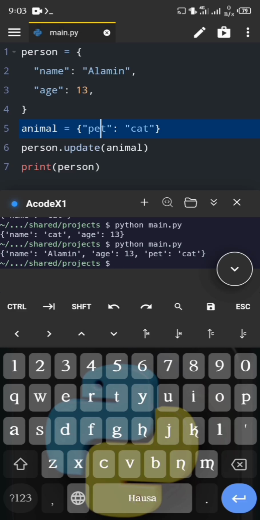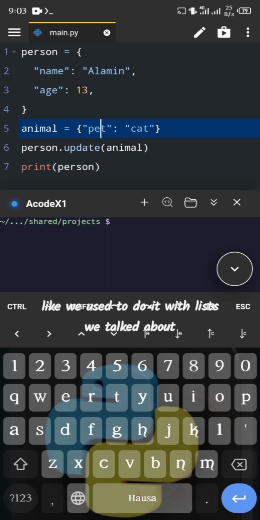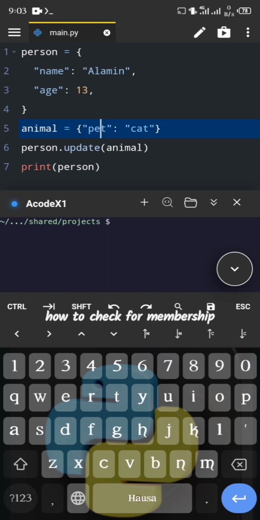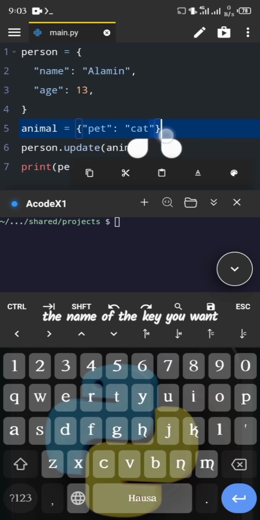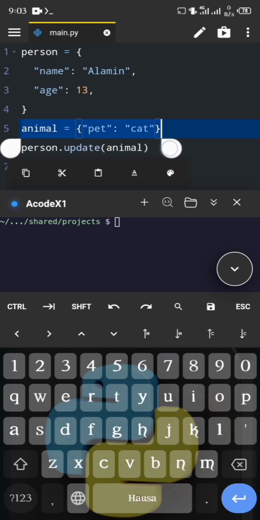Okay, so what if you want to check for membership, like we did with lists? We talked about how you can just use the in operator to check for the membership of something. This is similar here. You just have to type the name of the key you want.